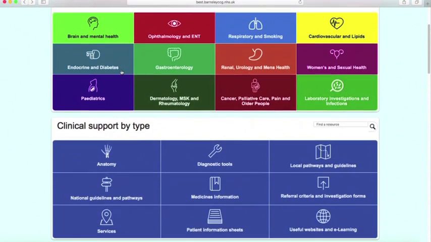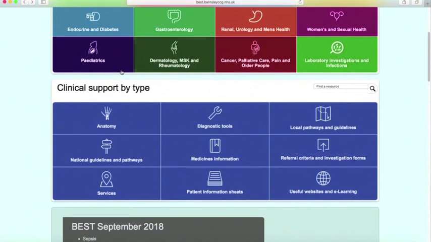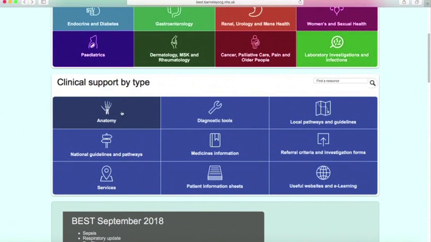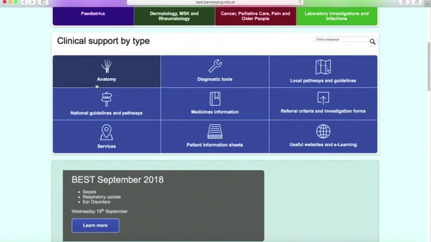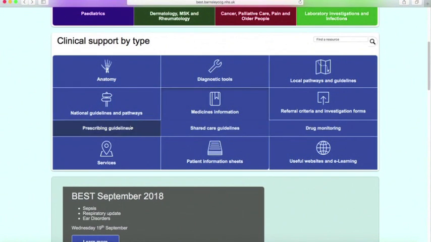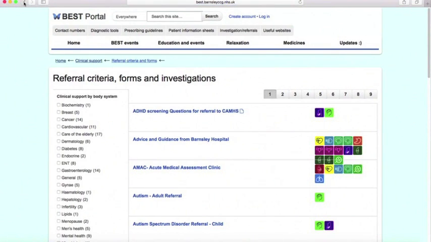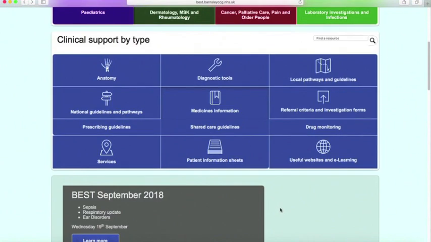Right, and if we go lower down, so this is, I guess, the anatomy of a consultation. As we just mentioned, we first look at what part of the body, what diagnostic tool to diagnose a problem. We follow a local pathway or guideline. We may want to compare it to a national guideline. Then what medicines we may want to give. We refer patients, services, giving out leaflets, and then useful websites we want to know about. I've pressed it again too hard.